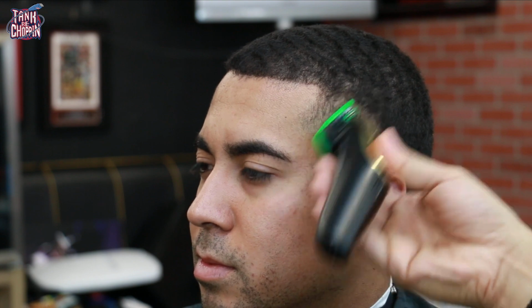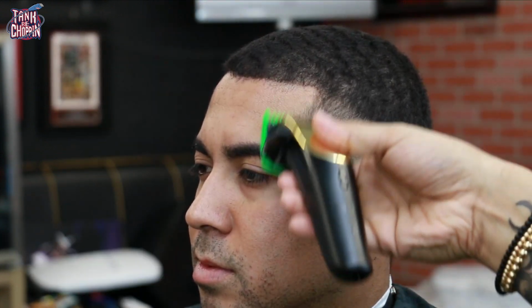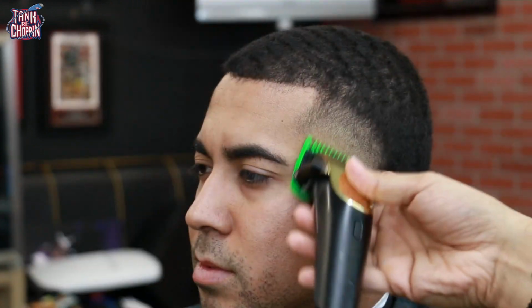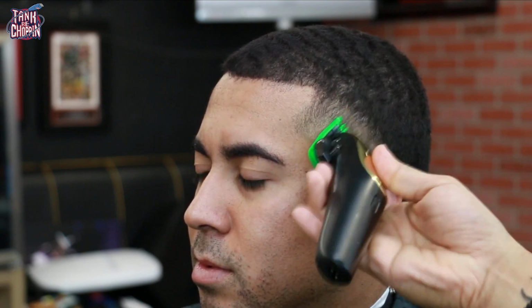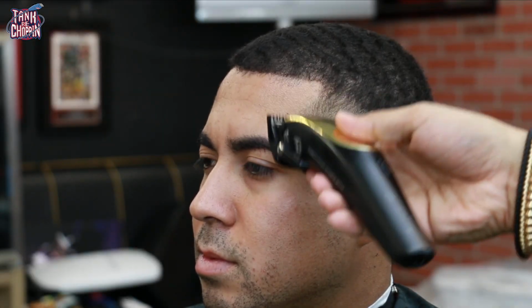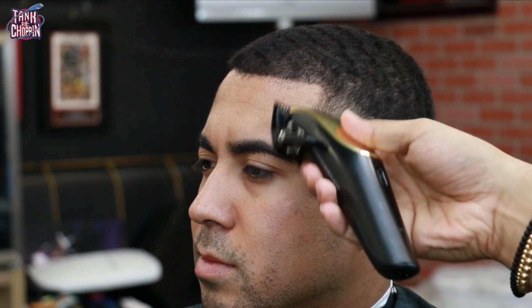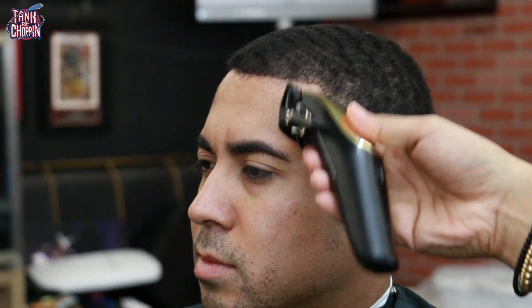And I am going to adjust my clipper closed and try to get rid of the bottom of that line. It's not going to get rid of that line completely, so we're just going to have to come in with the 1/16 and get rid of that line with that. So as you can see, my lever is all the way open, and I'm just attacking that line that you see right there. And if this doesn't get rid of it, I'm gonna adjust my lever closed, and if it still doesn't get rid of it, I'm gonna have to close my lever all the way.